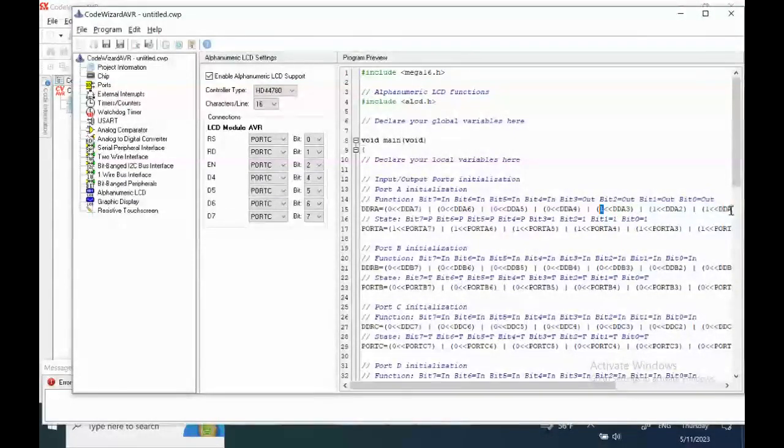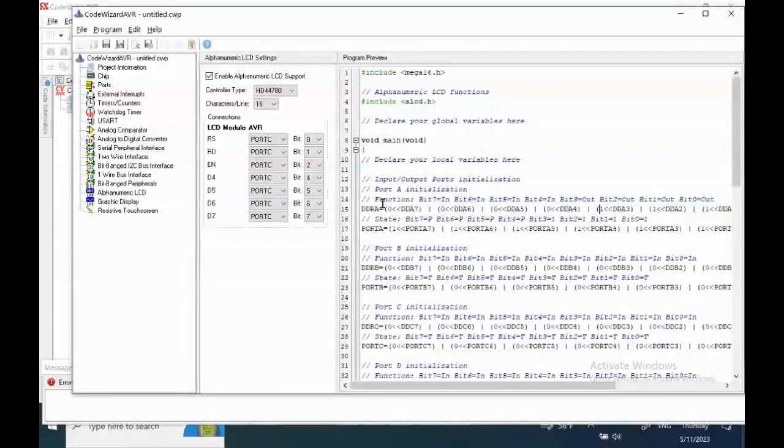Bit 2, bit 3, bit 0 are configured as output. They have logic 1. These codes are generated by Code Wizard. However, we know how we can configure a bit or can configure a port as input or output by using the DDR register.